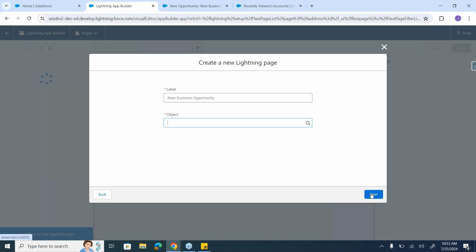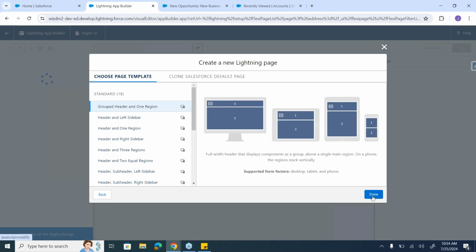Whenever you go for a record page, you'll have to choose which object you are going to create this page for. I'm going to create this page for the opportunity object. So let me select opportunity. If you're creating it for some other object, you can choose that as well. So click on next.